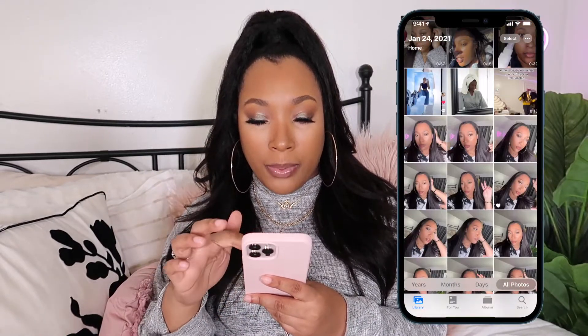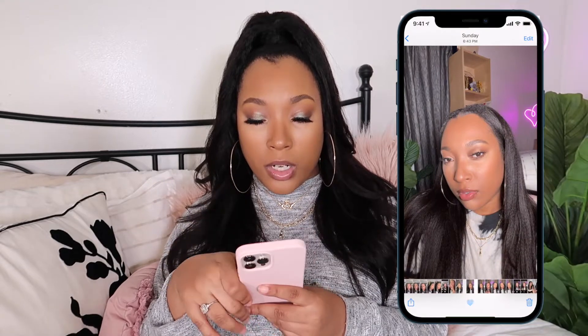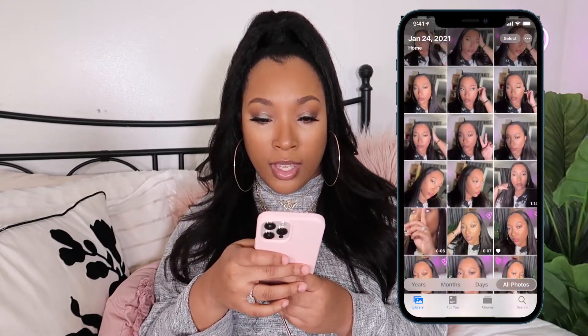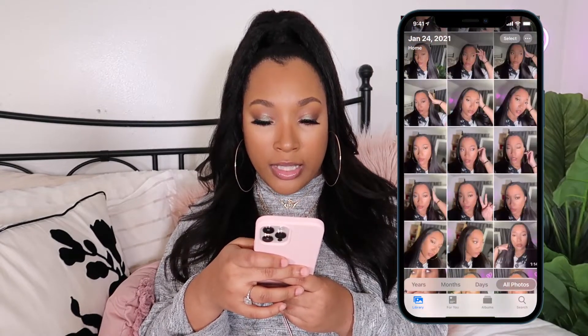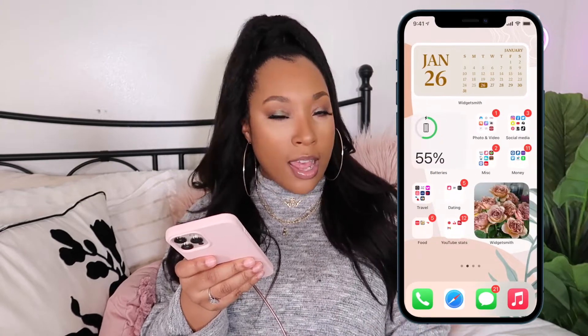I set up to take my pictures and I have a couple of those photos on the screen. As you guys can see, the lighting was pretty dark — I wanted the vibe of this picture to be a little bit more dark, a little bit more serene. I wanted the neon light on the wall to really pop out, so I took some photos like that. I did shoot these in portrait mode, so the background is just a teensy bit blurred. Let's go ahead and see how those pictures came out. We got a couple of good photos — I really like this one, so we're gonna go ahead and favorite that. Not really finding any others, so I'm gonna go ahead and exit out of that app.